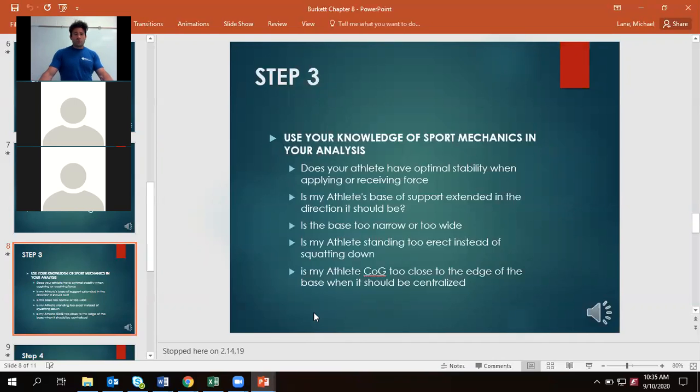And then when it comes to the athlete's COG, or center of gravity, are we too far to one side so it's easy to topple over? We need to keep our balance in the middle. A good example of that is if you ever watch people doing judo, wrestling, or otherwise, where they can have their weight too far into their opponent, who is then going to be able to throw them by using their own off-balance center of gravity to put them wherever they want. So they want to be leaning on their opponent, or have a little bit of weight on their opponent, but not their entire weight, because that's an easy thing for them to take advantage of.